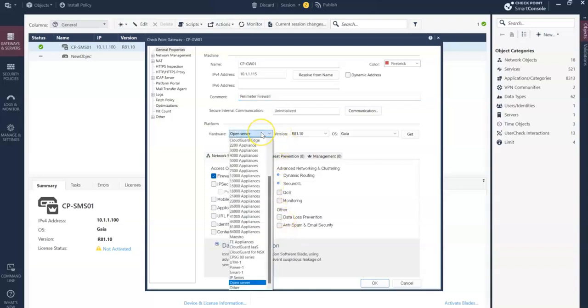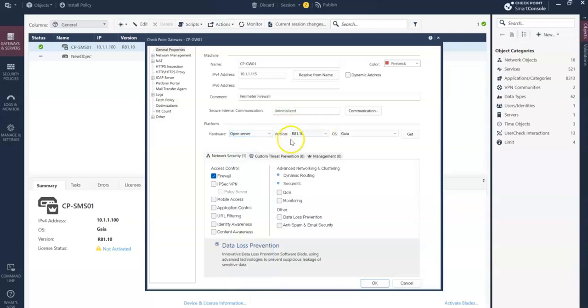But the way you deploy it, is it a firewall blade? Is it a firewall hardware from Checkpoint, and then you choose the model from here? Or is it an open server? It's detecting open server because it's VMware. The version we are running is R81.10, and it's Gaia because it detects what the management server is running. But if your firewall is below, it can never go higher. If it's below, then you have to choose from here. So for now, this is what we want.